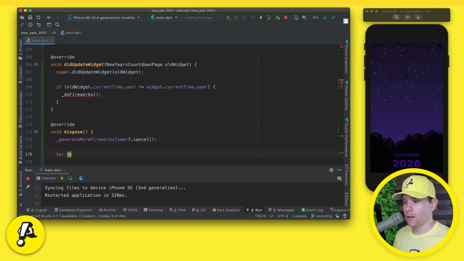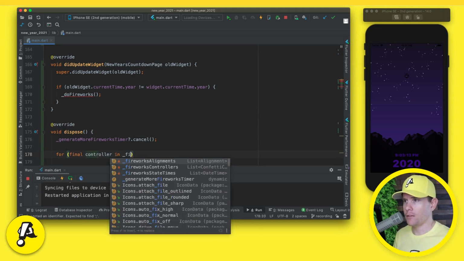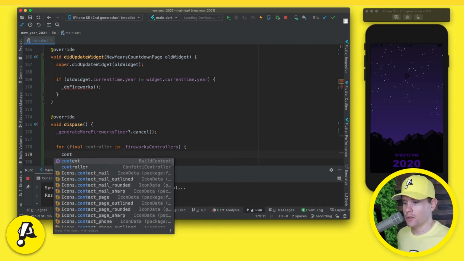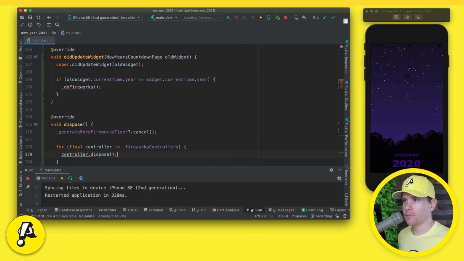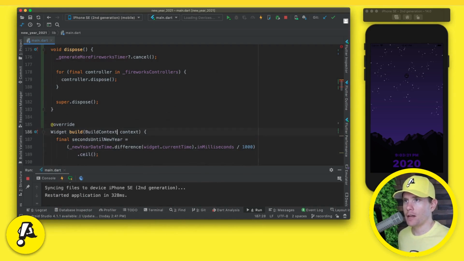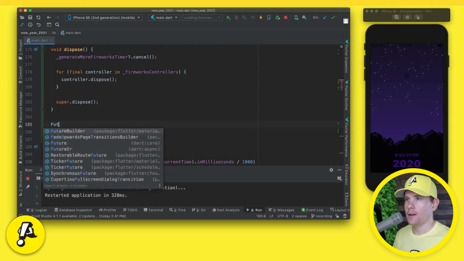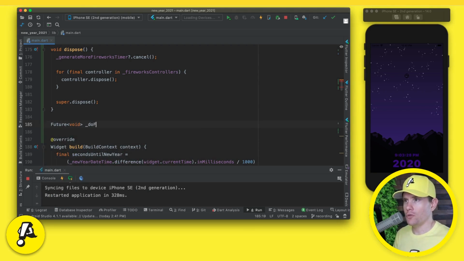Also, for every single controller in our fireworks controllers, we need to dispose the controller. That's our cleanup here. And then most of the rest of what we need to worry about all comes down to do fireworks.